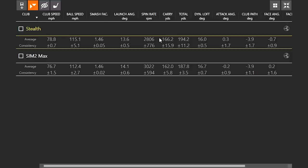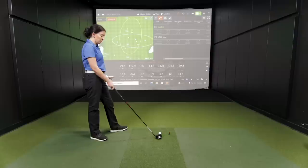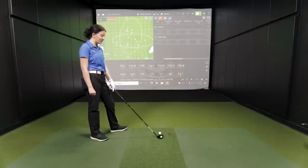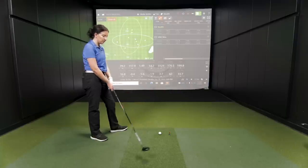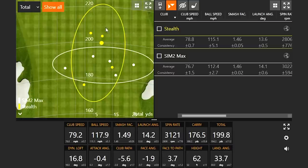It's interesting that she swung it faster when the shafts and club heads are very similar — could just be the look. She didn't feel like she was swinging it any different. Did you feel anything different at impact? Feel-wise there's not a ton of difference. Cosmetically it's a bigger difference than expected, and she likes the look. If she closed her eyes she couldn't tell the difference by weight alone — but it is performing better. There's that extra level of distance and speed with Stealth that Sim 2 Max doesn't quite offer.